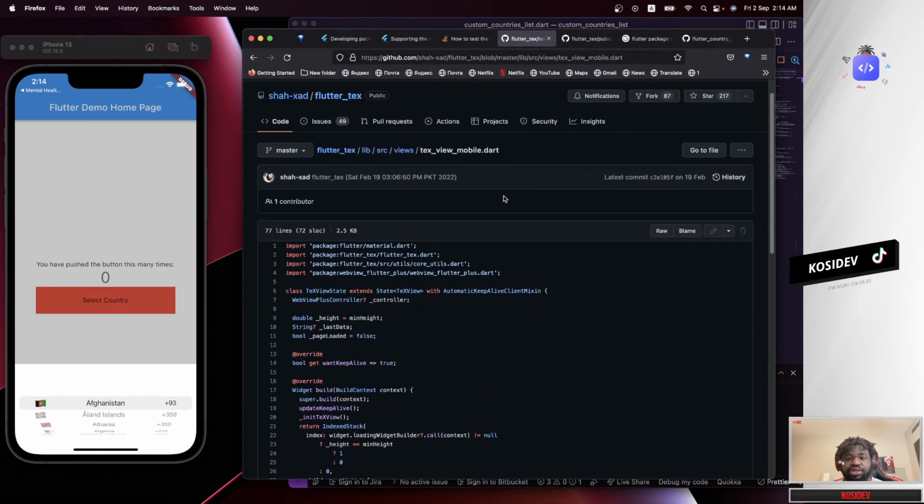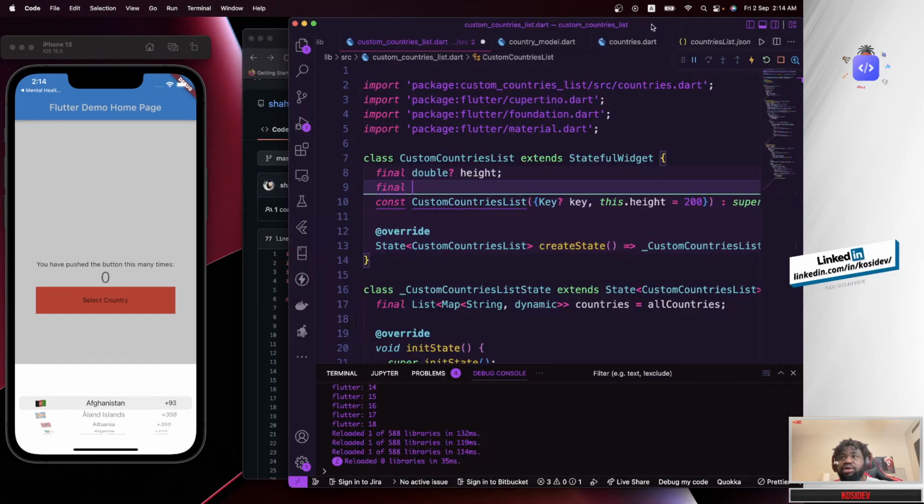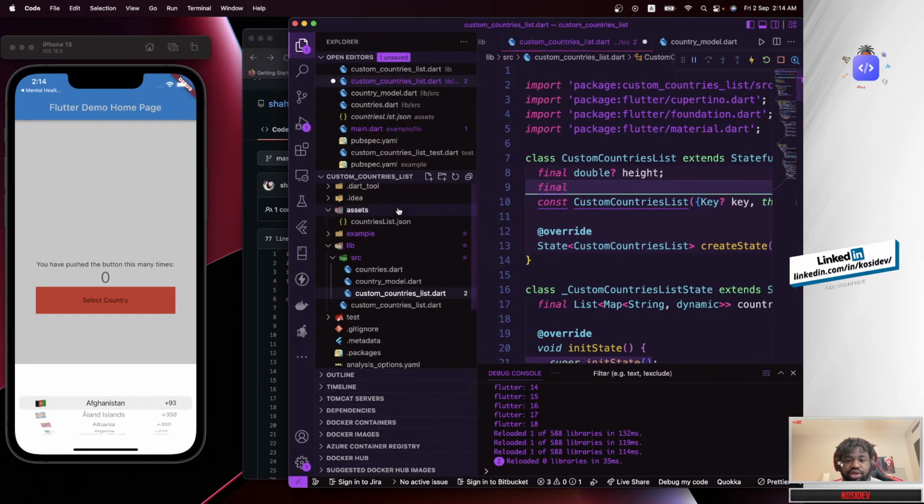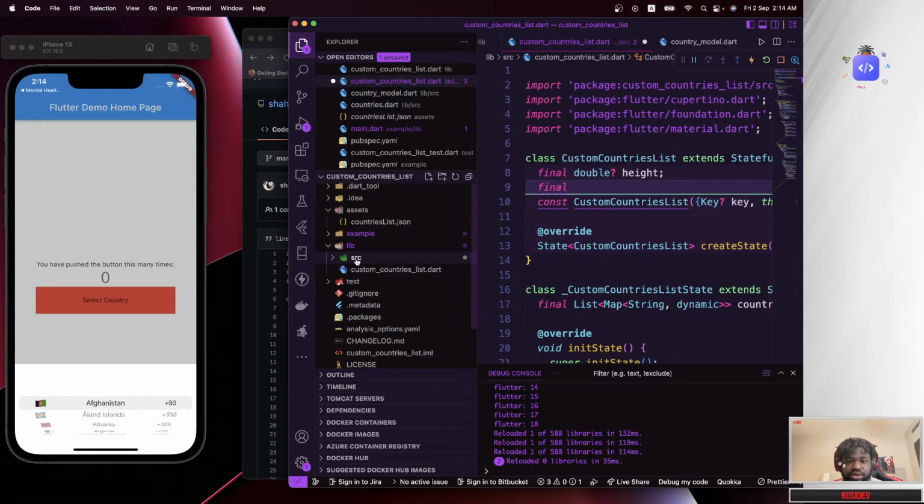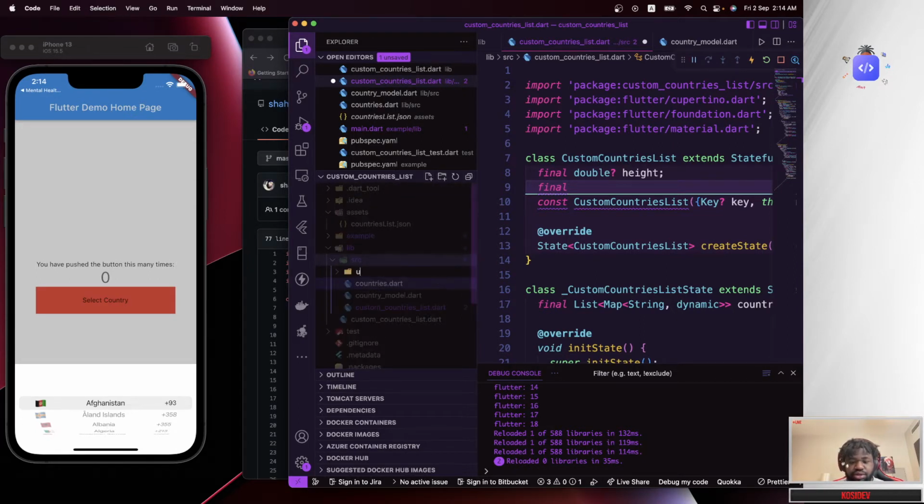So a callback, basically. So let's try this here. I'm going to create a new folder in here inside the source folder, called utils.